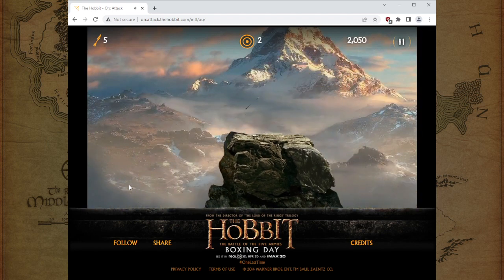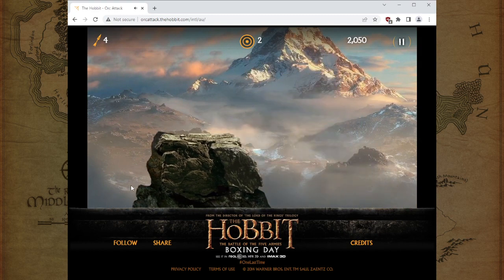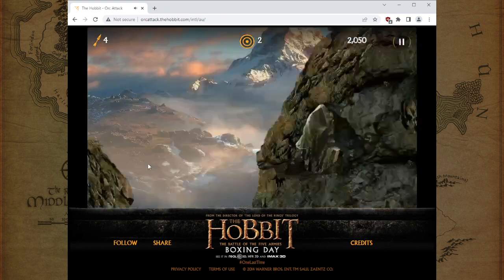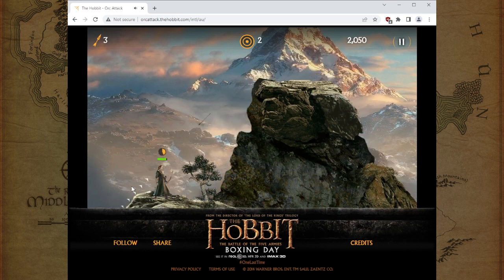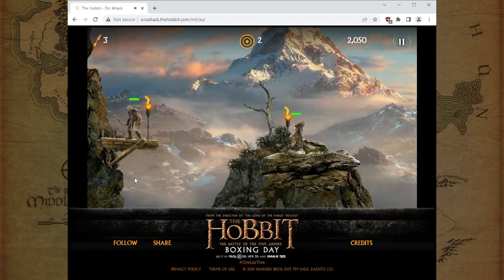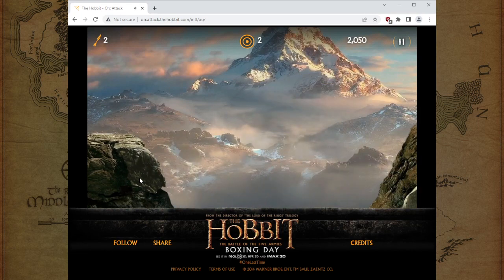Might actually run out of arrows this time. Done that same shot too many times. More power. Higher angle. Results in the same location. Okay. How about that?